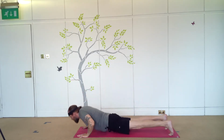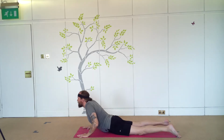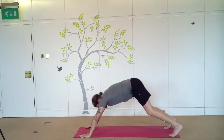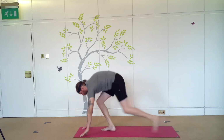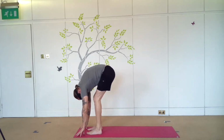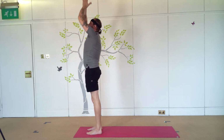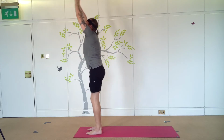All the way down, extending toes, inhale cobra. Breathe out down and back to downward dog. Stepping forwards, folding forwards. Inhaling up, hands together above your head. Breathing out, coming down, inhaling up, breathing out forwards.